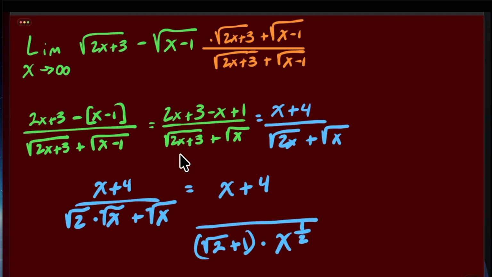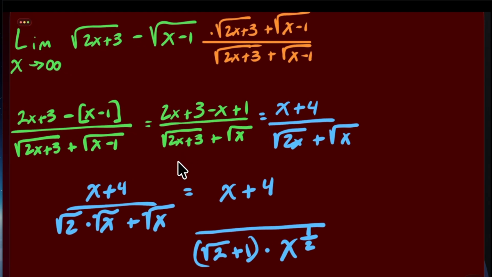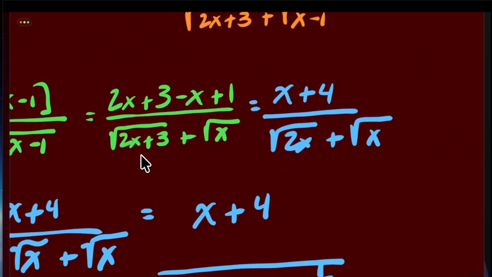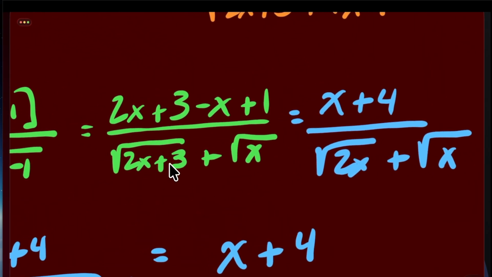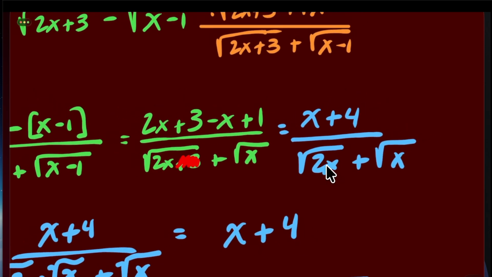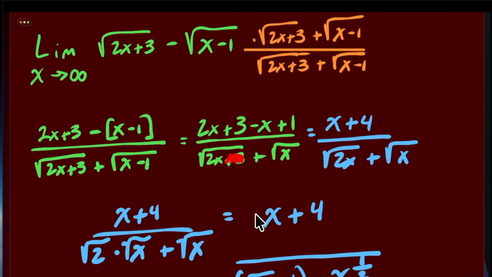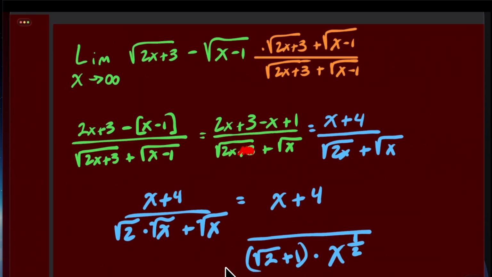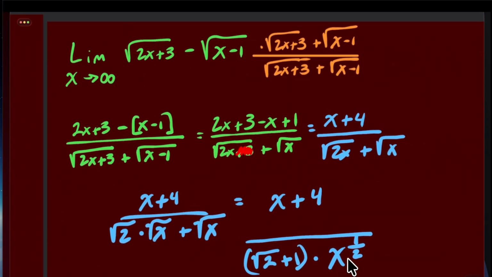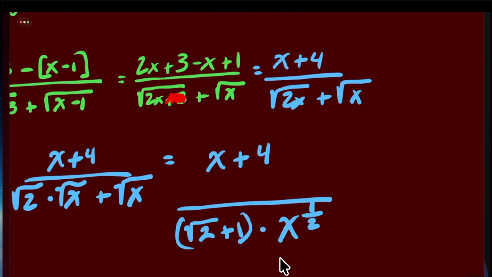Now, in terms of the denominator here, one of the benefits of working with limits that go to infinity is that you can ignore this plus 3 and just consider the radical 2x as the important component. Here then I gave the radical 2 and x its own separate radical, pulled out square root of x, and we're left with this expression here.